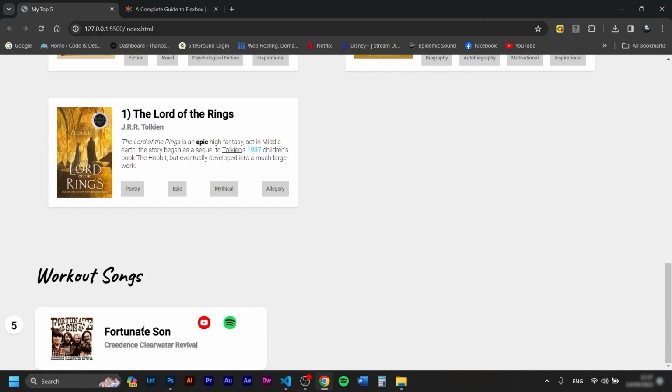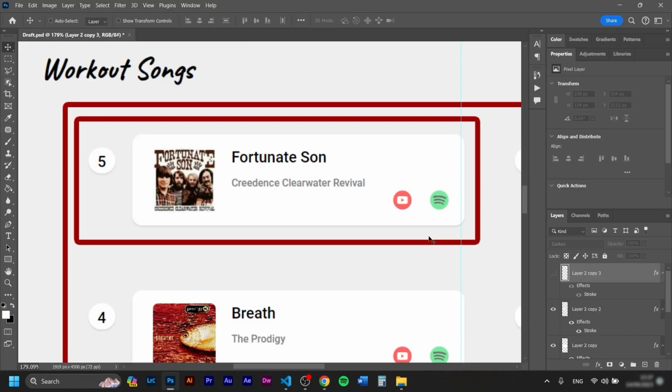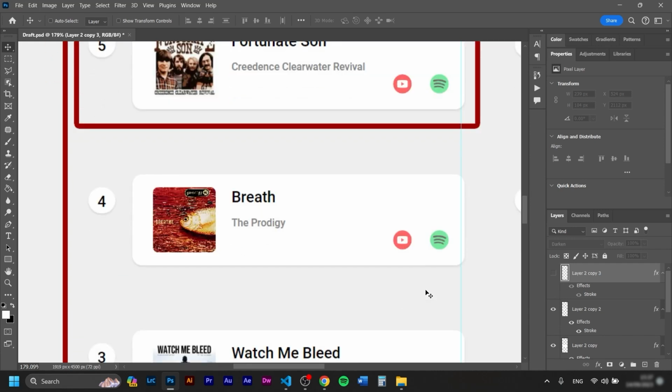So one thing we see right here is that these two are right next to the photo, and then these two buttons start right after the titles end. But in the example we see that these two stay on the right side all the time. How can we do this?